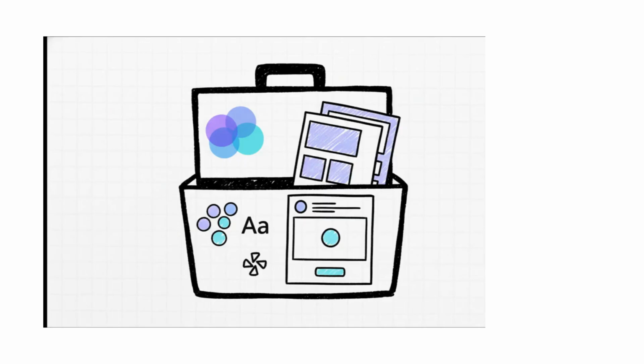So what do I even mean by a Canva system? Don't worry, it's not some crazy complicated thing. It's really just 2 parts. First, have 3 to 5 reusable templates for the stuff you post all the time, like carousels or quote graphics. And second, have your brand kit totally dialed in. Your colors, your fonts, your logo, all there. Doing this makes every single design ridiculously fast and always on brand.